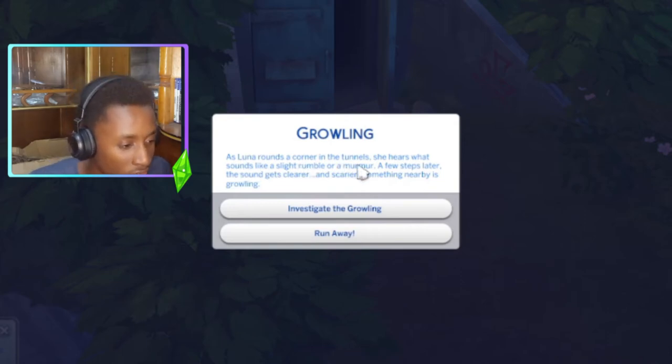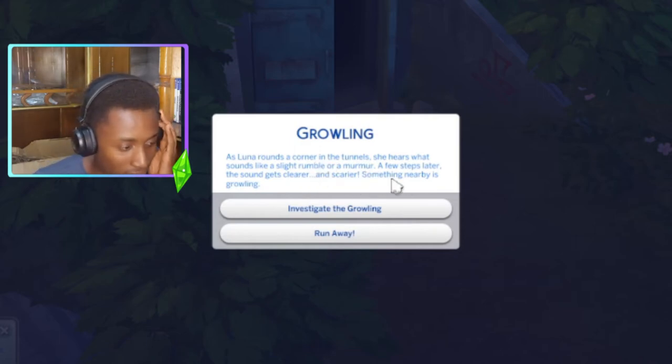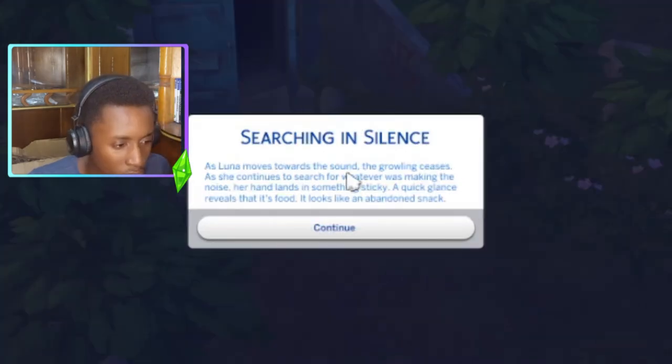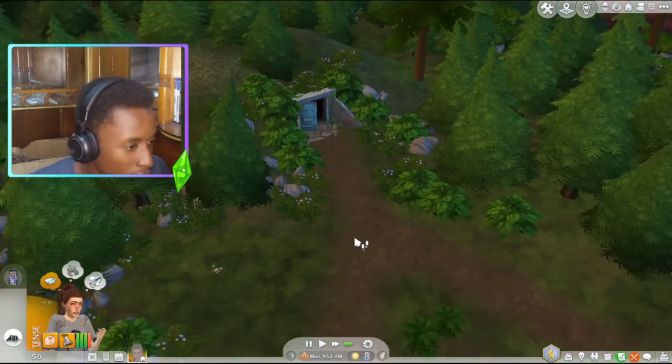As Luna rounds the corner in the tunnel, she hears what sounds like a slight rumble or a I never learned how to pronounce that word, so I apologize. A few steps later, the sound gets clearer and scarier. Something nearby is growling. As Luna moves towards the sound, the growling ceases. As she continues to search for whatever was making the noise, her hand lands in something sticky. A quick glance reveals that it's food. It looks like an abandoned snack. Found a fox meat cube.